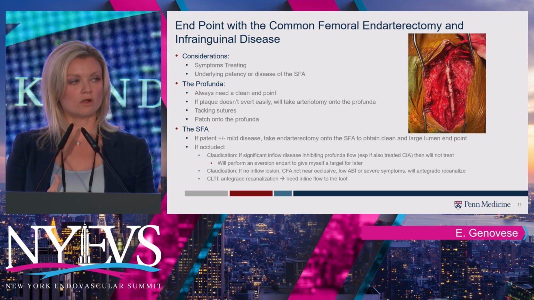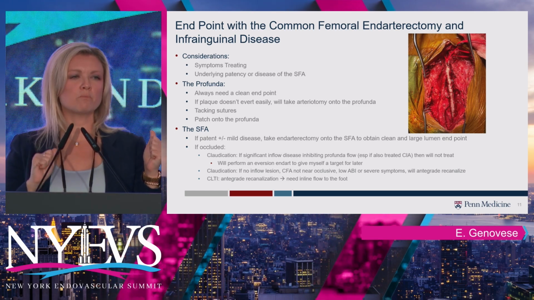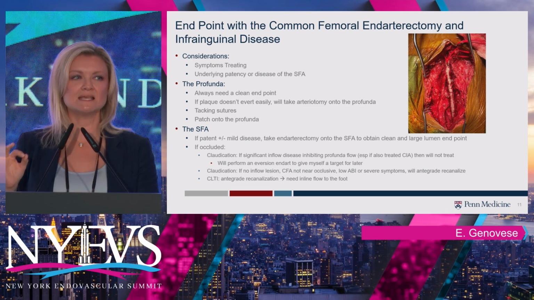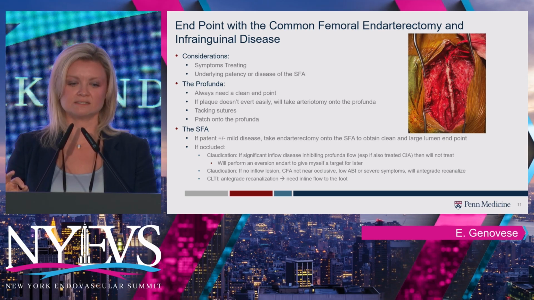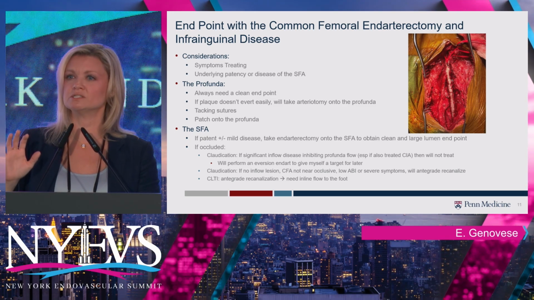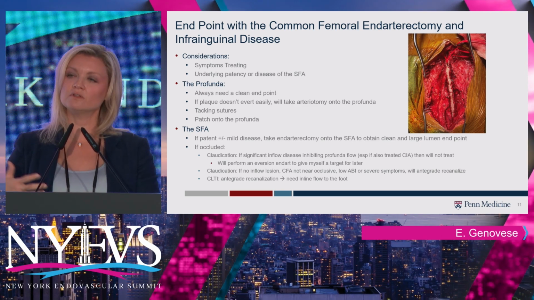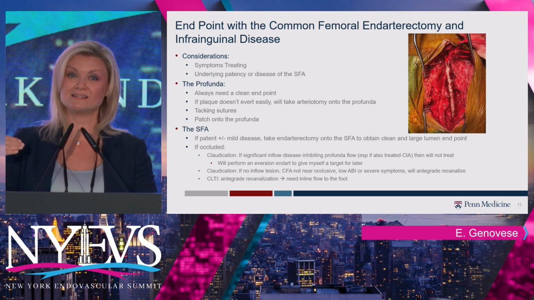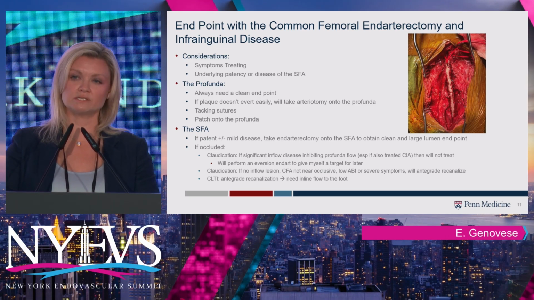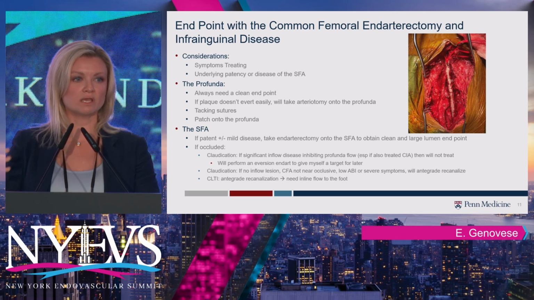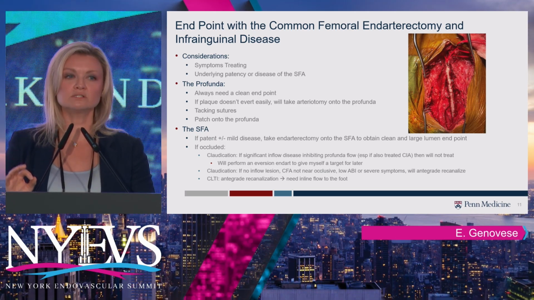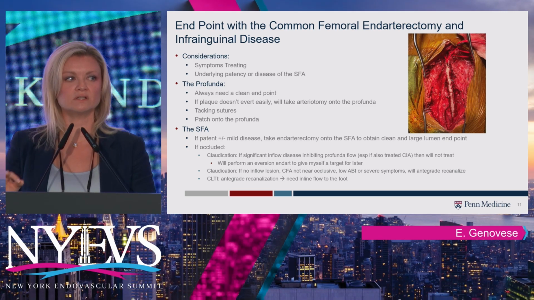When I think about the profunda artery, I think it's one of the most important arteries in our entire body, right? So you want to make sure your endpoint into the profunda is clean and you're not going to stenose it or cause a dissection flap. Sometimes the plaque will evert nice and easily and I don't have to do anything, or maybe I just need one tacking suture to make sure everything flows nicely, but sometimes it really extends down. Just like that case we saw today, that is a case where automatically I'm taking my arteriotomy way down onto the profunda, debulking and endarterectomizing all of that in order to get a nice clean endpoint in the profunda. Because ultimately, if your SFA goes down in the future, your profunda is going to keep your leg alive.